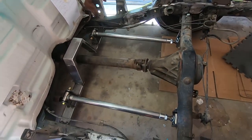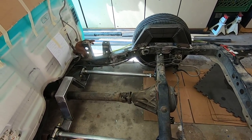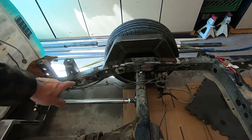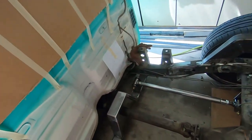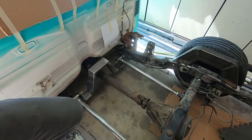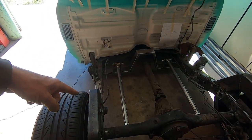So get those tacked up, pull the wheels off, get these tacked in a little bit better. Make sure that's good to go. Maybe just weld them complete. And we'll go ahead and cut the meat out. Get that all out the way. And you can finally see this thing on the ground. So we can start working on the upper bars, the bracing, and, well, I guess the bags at that point. But let's start with getting these bars off and getting those things tacked up.